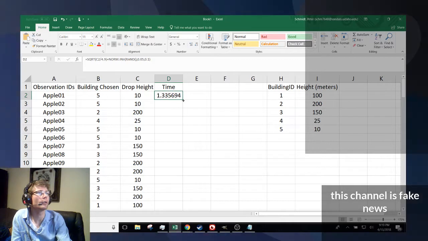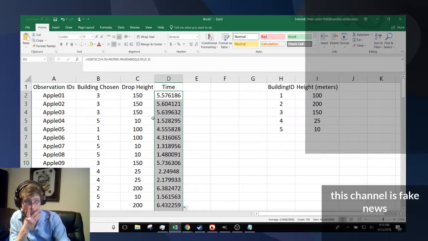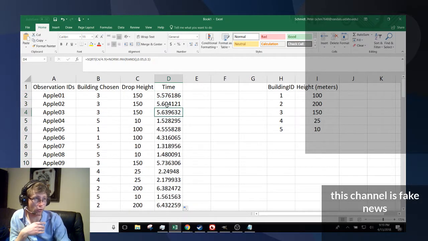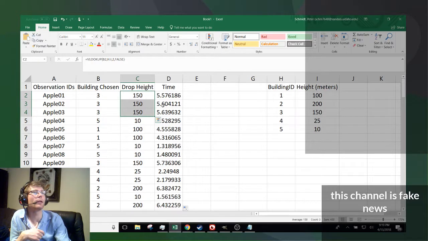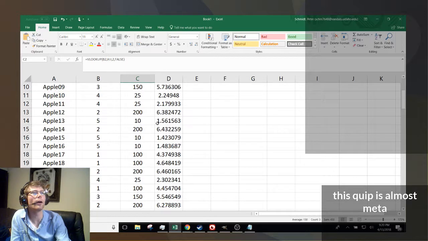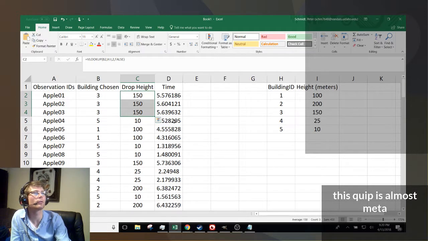Now we can drop that down and see how these numbers reflect human error. See that? Because if we drop it 150 feet, the time should always be the same, give or take a little bit. We're kind of accurate, but also not entirely. But, you know, not that bad. This is always basically 5.6, which is great, because I'm accurate to about a tenth of a second is what this is telling us. And that seems about right.